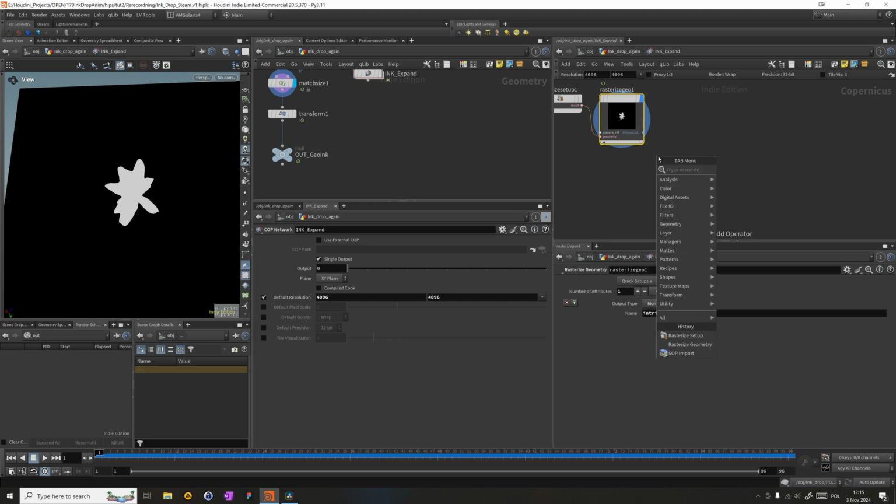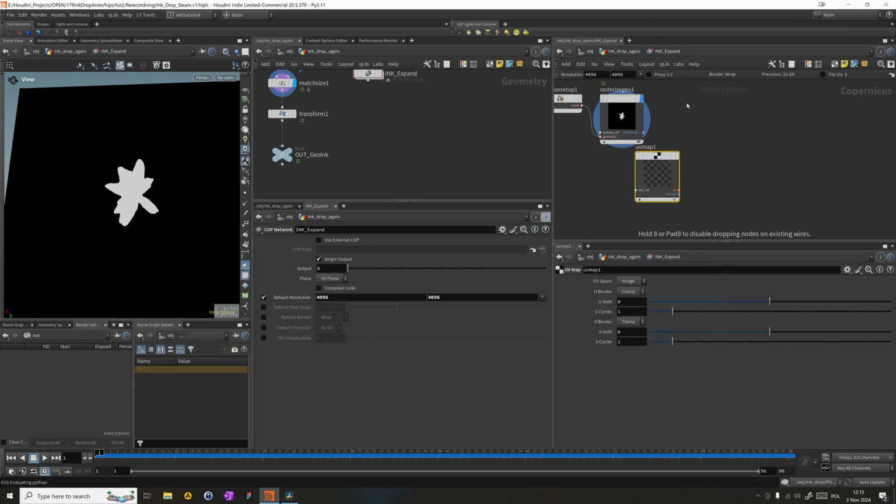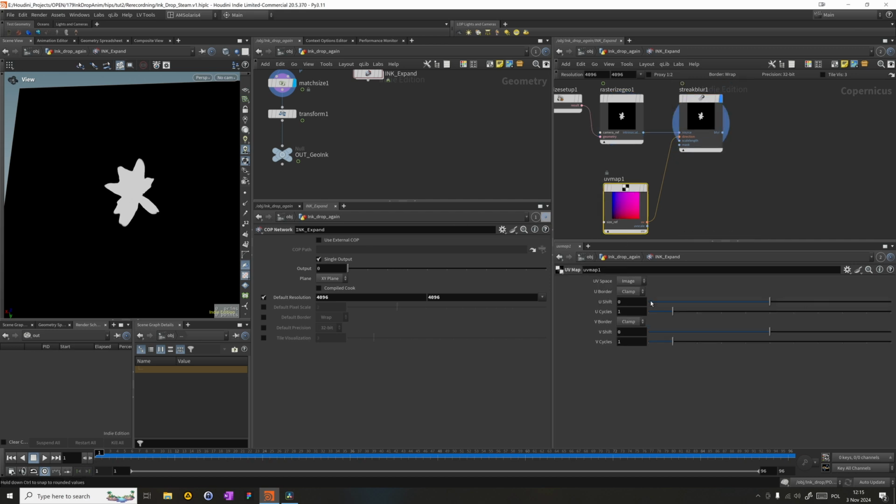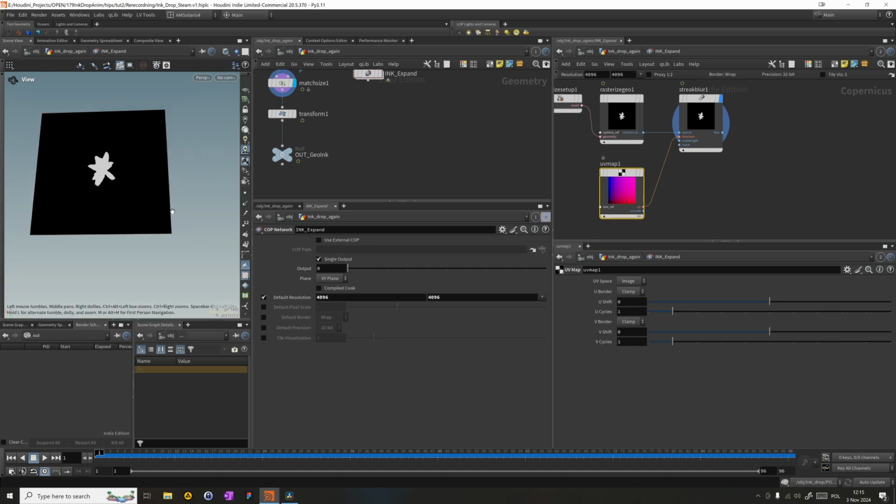So to do that, I will drop down a UV map and a streak blur, and I will blur this shape using the UV map, and thanks to this node we have a UV direction of the texture coordinate with 0 at the center.